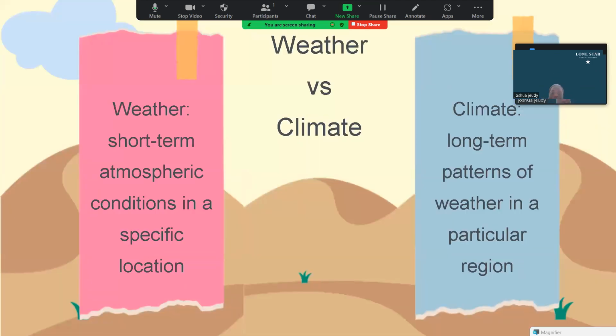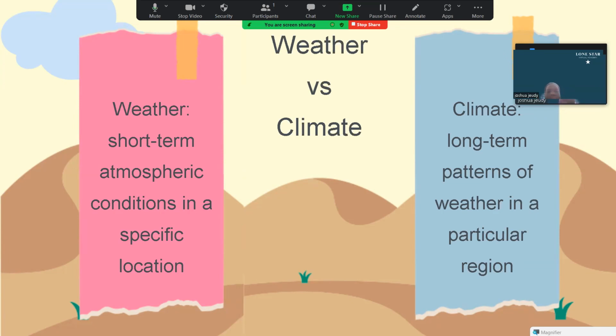So first, we have to look at the difference between weather and climate. Please remember, weather is short-term things going on in the atmosphere. For example, today it's pretty hot, a nice 80-something degrees, well, today that I'm recording this. However, tomorrow might be 90, and then the next day it might be 95. But then the next day it might go down to 76. And then the next day it might rain, or it might be sunny. These are short-term things that continue on as the days go by.